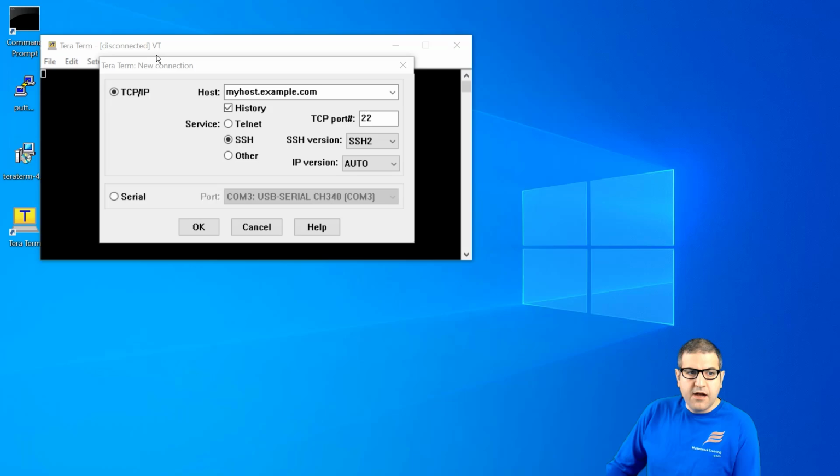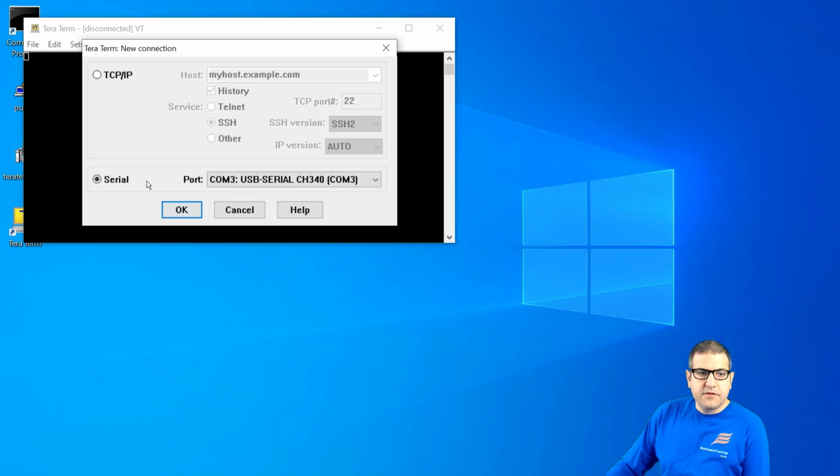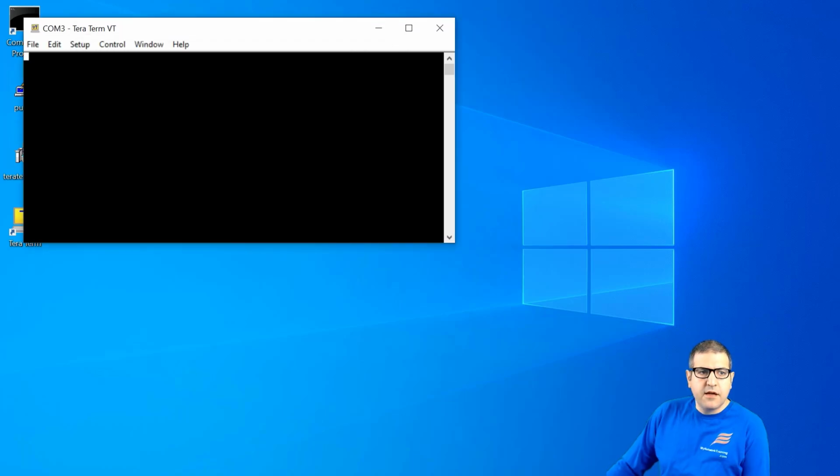Now what you need to do, instead of using TCP/IP, because we are connecting to the serial, we just select serial, and directly you can see it will detect for you which serial port you have on your computer, because some other software can show you COM1, COM2, COM3, COM4, COM5, and so forth. So you have to try each one of those to see which of the ports is yours. In this case, it shows directly the COM3 that you are connected to. So let's say okay, and let's have a look.